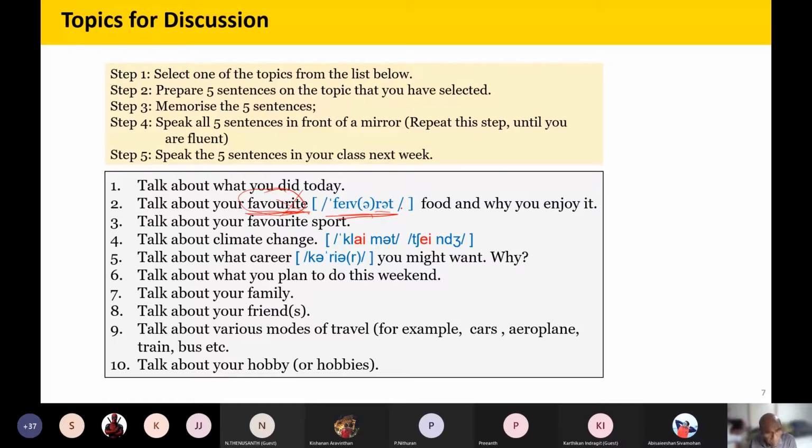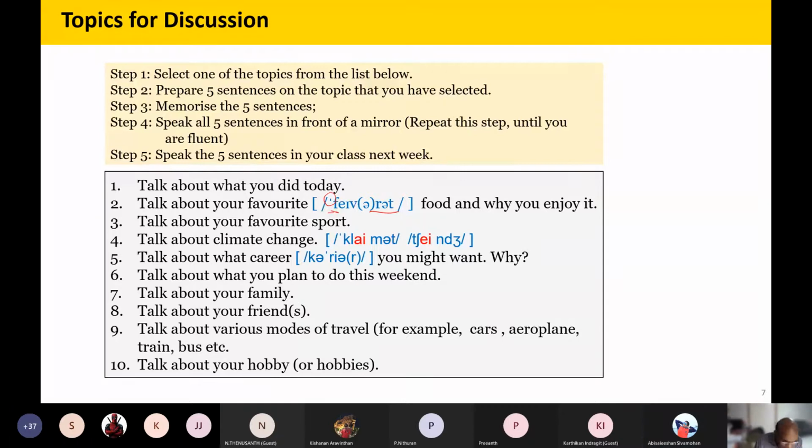Okay. Abhisaisan, can you repeat it for me? Favorite. You see there's an inverted comma mark there. So that means you need to give enough volume, enough voice to this part. You need to reduce the volume for this one, and increase it for this one. Okay, repeat again. Go on. Favorite. Yeah, fine, good.